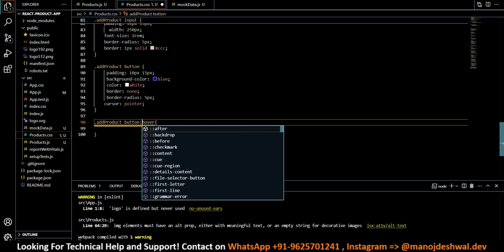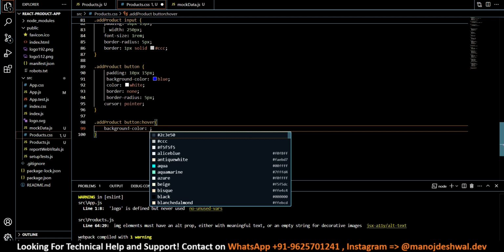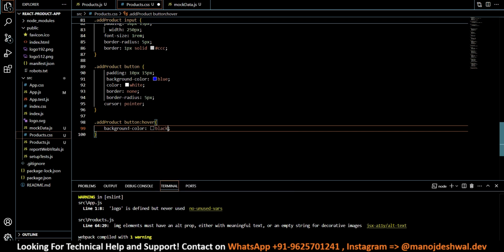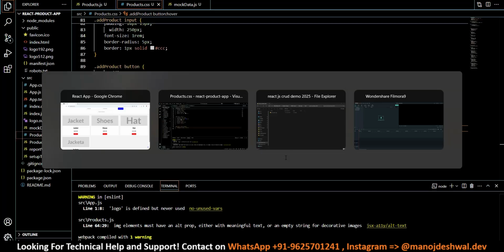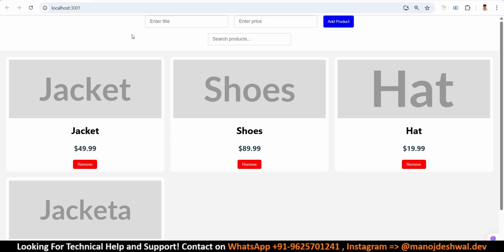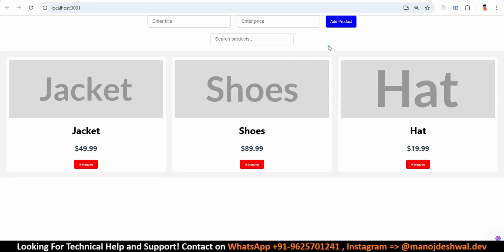It should be colon. Background color black. Save. Cool. So both are working. Perfect. So you can see, all is working.